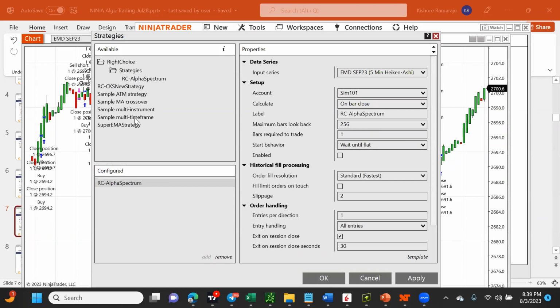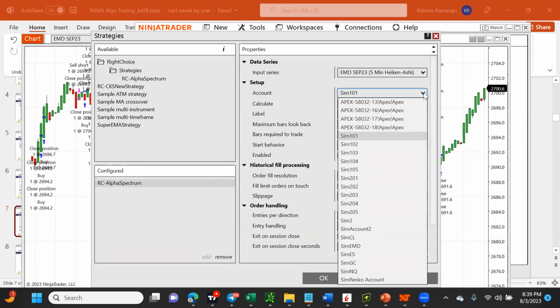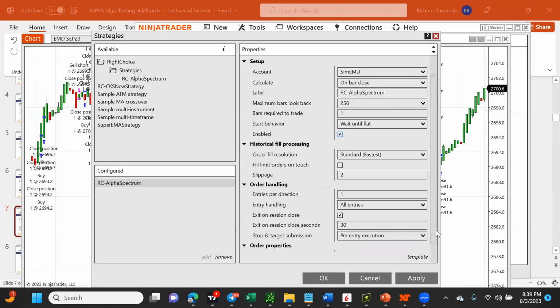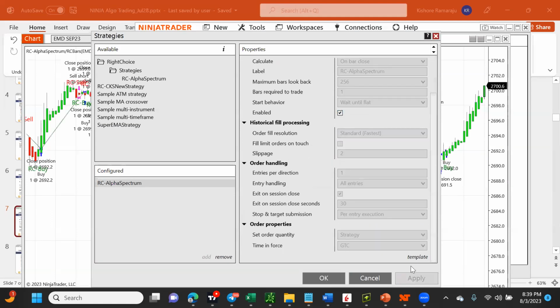Some of you are selecting sample or something, right? Make sure you are selecting this. It should be here. And then you will select the account, I want to test it on SIM EMD, and then you can enable here itself, or you can go there and enable it. It is up to you how you want to do it, and you will say apply.